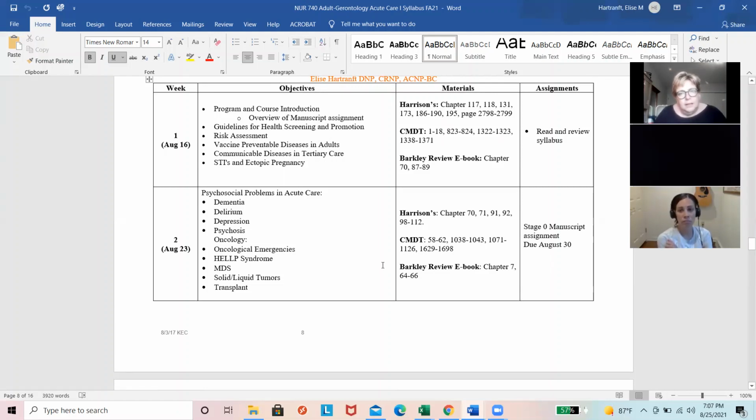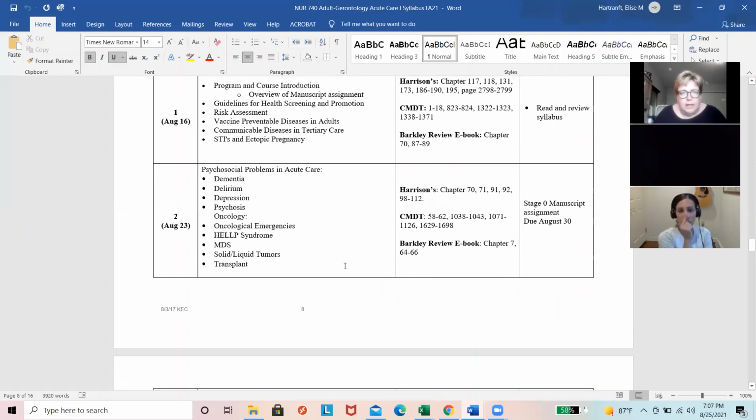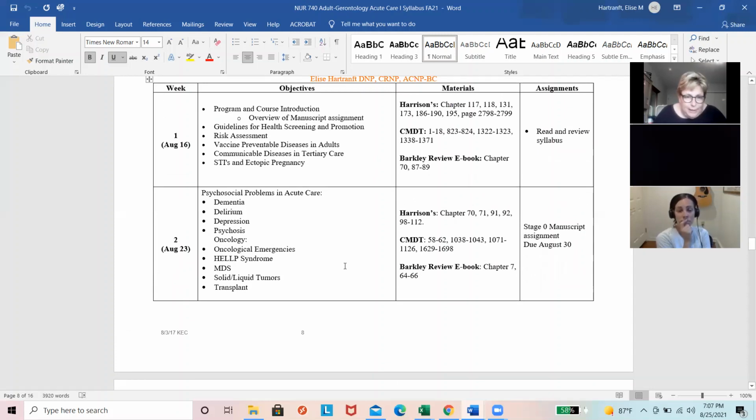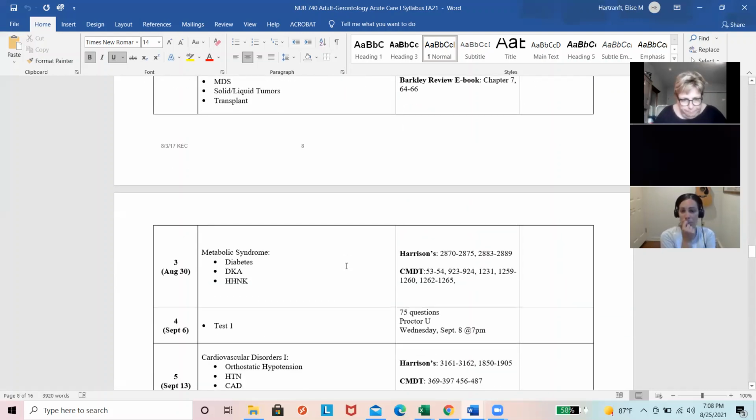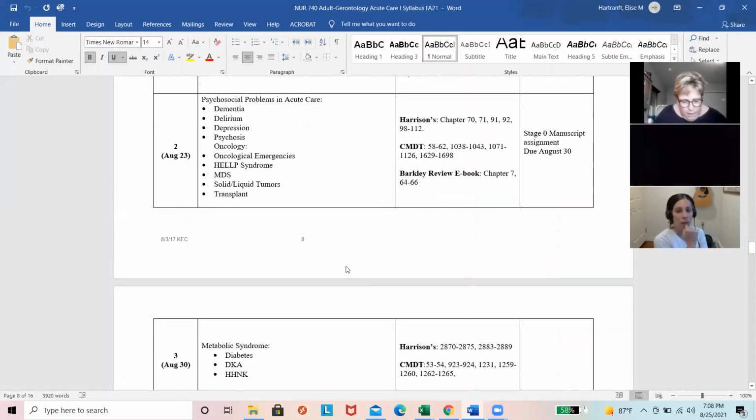The readings, I know that a lot of them are now like 1 page or 2 pages, but they're supplemental, they give you a little bit more information about the subject. So if it's an area you're somewhat weaker in, then maybe you want to read some of the background information. If it's an area that you're used to working in and feel confident, or you're doing clinical in that area, then obviously not as much to study from that perspective.